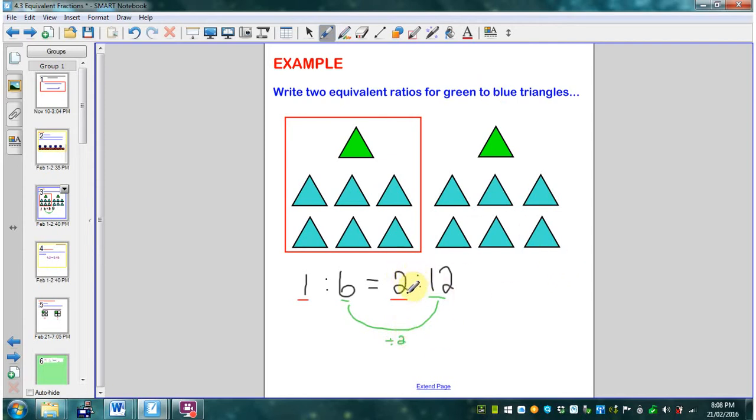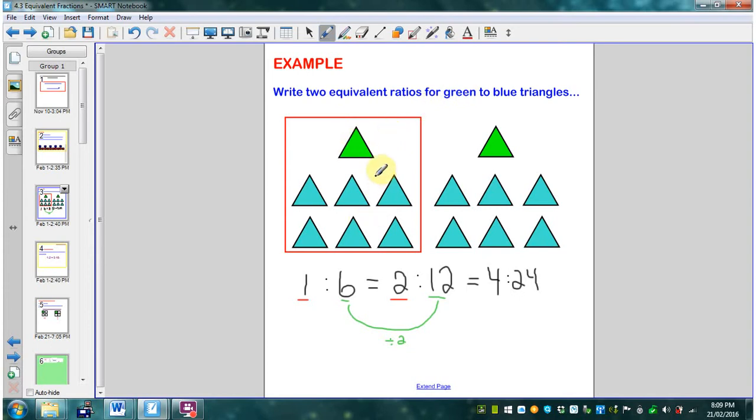I can also times what I have by 2 and get another equivalent ratio with bigger numbers. So I'm going to do that now. I'm going to times my 2 by 2 to get 4. So it would be 4 green blocks. And if I have 4 green blocks, how many blue blocks would I need to keep the ratio the same? I would need to multiply this by 2. So 12 by 2 is 24. So this is another equivalent ratio. It's written a little bit differently, but it still represents the same ratio or comparison of green to blue.